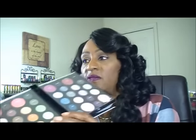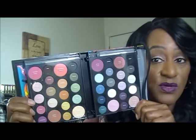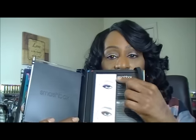They are gorgeous. It has this little strap to hold it closed, and then you open it up, and inside you get a little pamphlet. Tells you about the Masterclass palette. That goes there. Little protective sleeve. And then when you open it up, you have these two beautiful trays of gorgeous eyeshadows. And the thing that I think I love too is that these are removable, so you can take them out of here and work with them, and then if you like, you can put them back in there. And then in the back here you get a bunch of look cards.